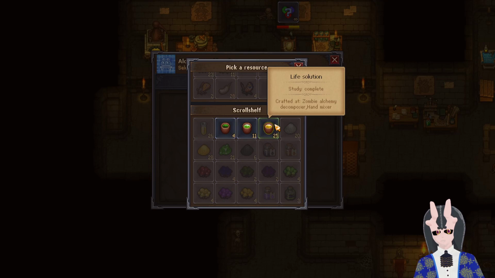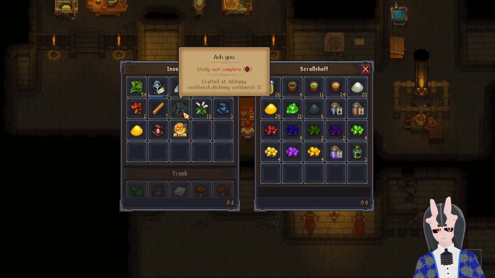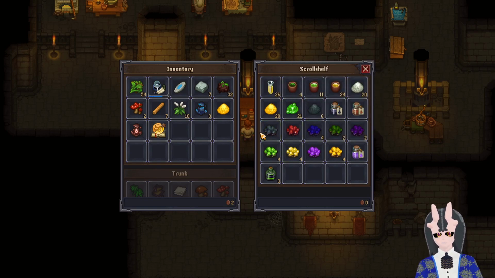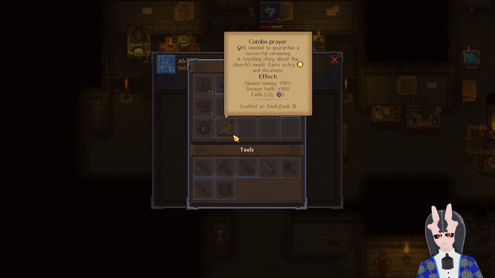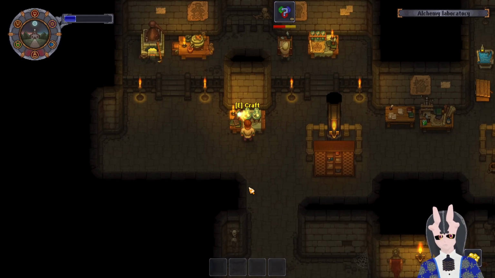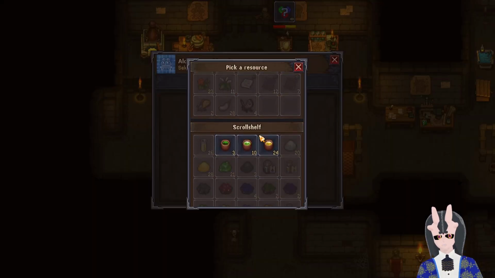Salt and life solution. Ash goo. Oil goo and ash goo. This is very strange. This is very strange. Okay, ash and health solution. Ash and water solution. Ash and life solution.